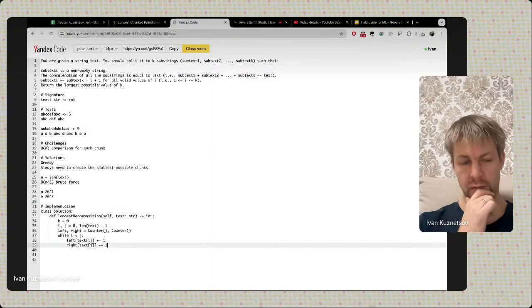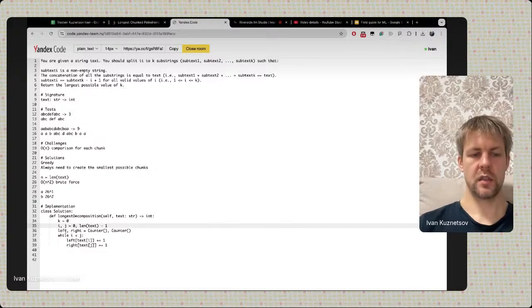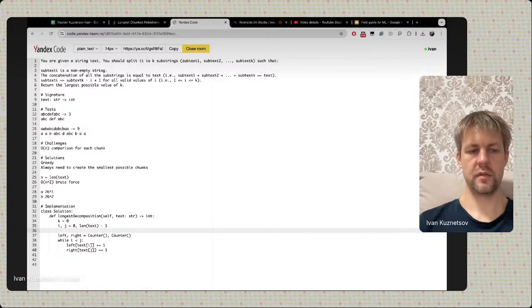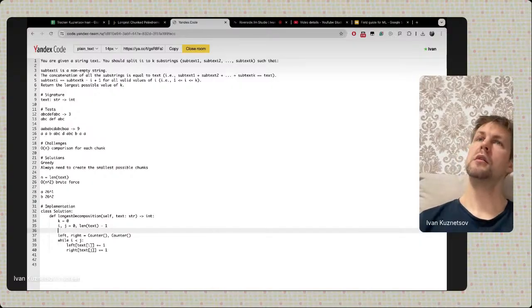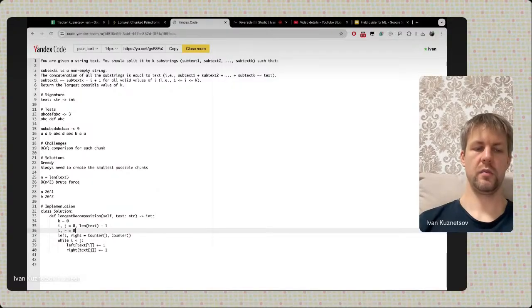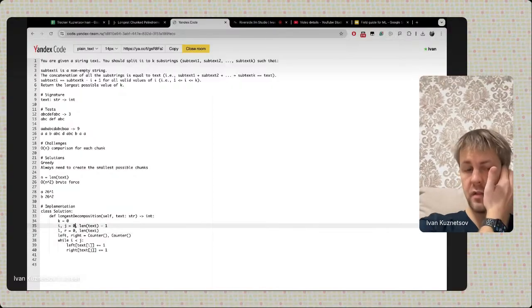So we also need to store right, okay. And let's also have something like L and R, which will be also L and length of text, right? So can it be 1?